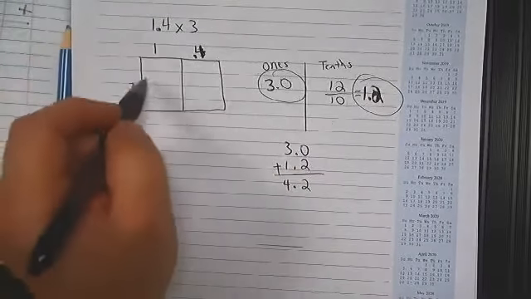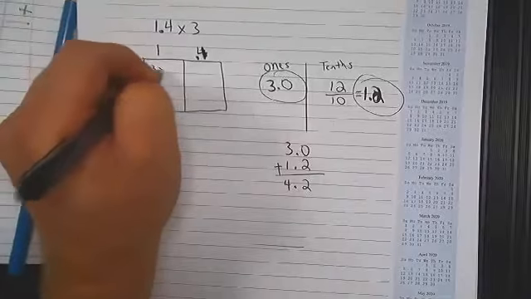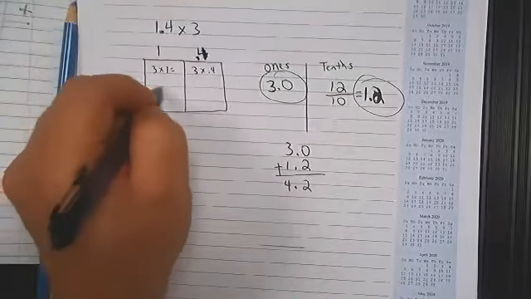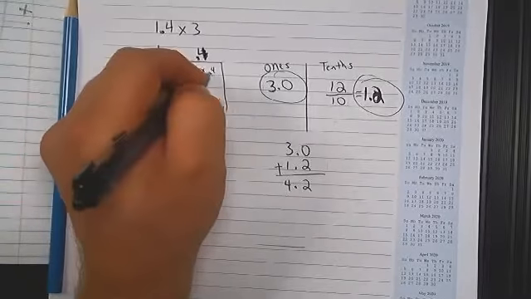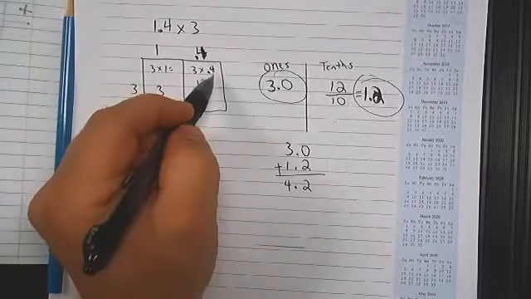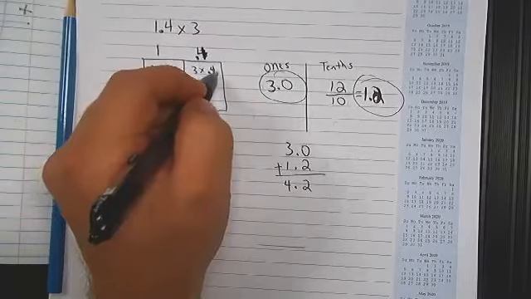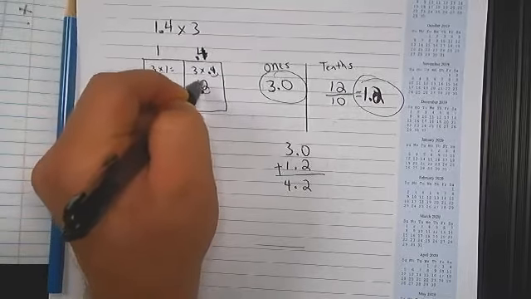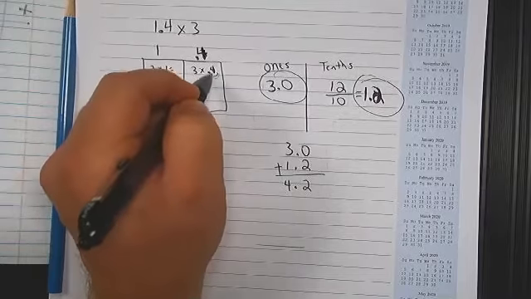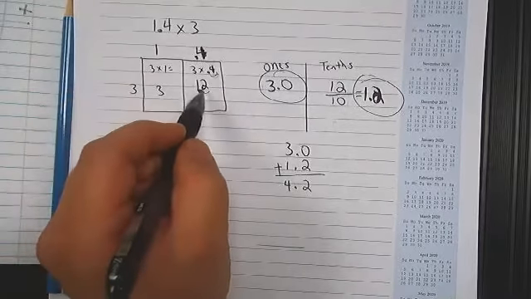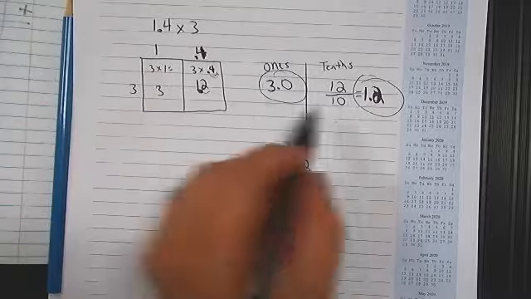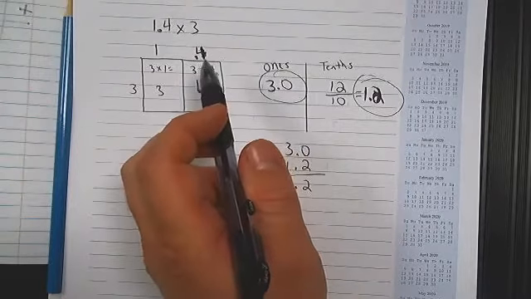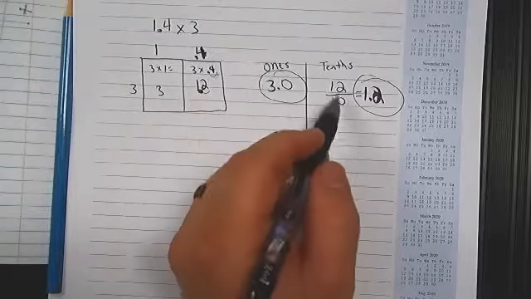Let's use the area model just to check that. Here, this would be 3 times 1 and this would be 3 times 4 tenths. All right, so 3 times 1 is 3. 3 times 4 is 12, right? But remember, that's not 4, that's actually 4 tenths. So I'm going to have to compensate by moving the decimal over 1. We'll get more into that, but just know that the product's not going to be 12. It's actually 12 tenths because we were multiplying 3 times 4 tenths.